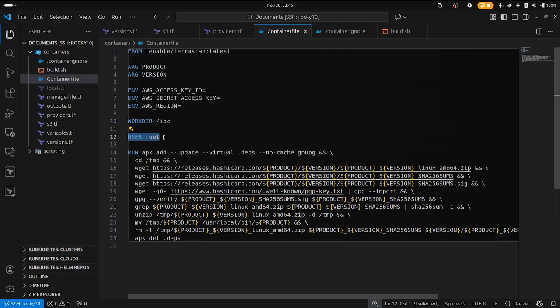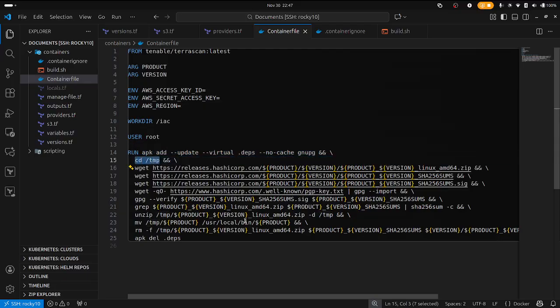Then I'm having a user. This is dangerous, I know. I was just having some issues updating and installing some packages, so that's why I use that. That's why I can finalize it by setting up another user. Then I have some commands here that will be run. For example, here we are doing some installation and update as well, and then we move to some directory.